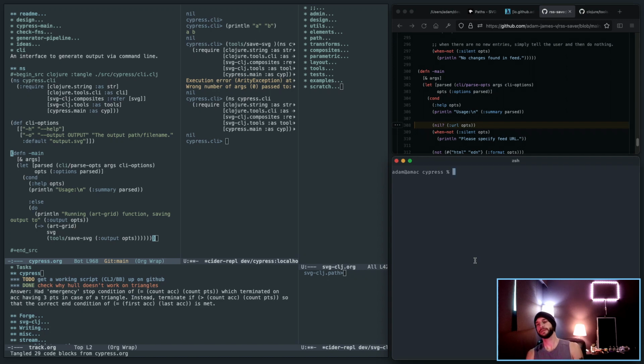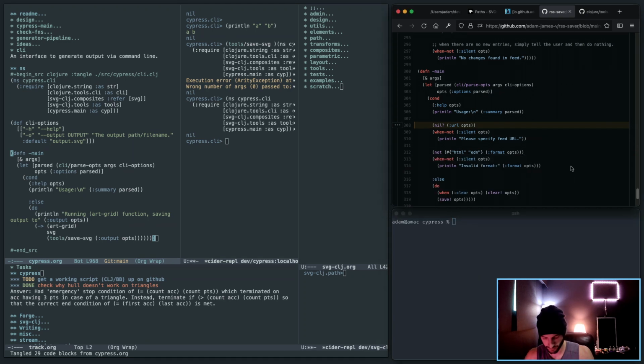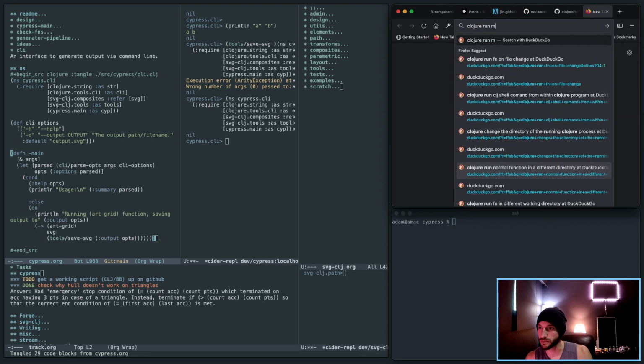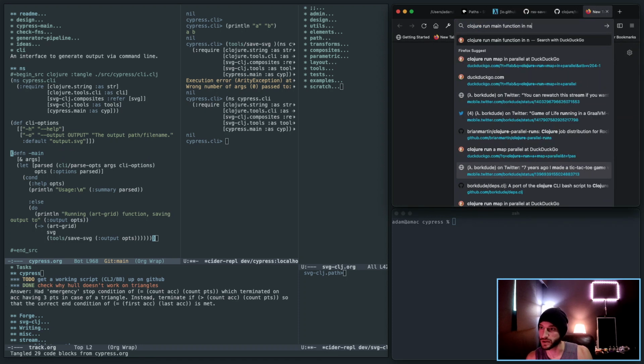Why do I always forget how to do this? Clojure run main function in namespace.